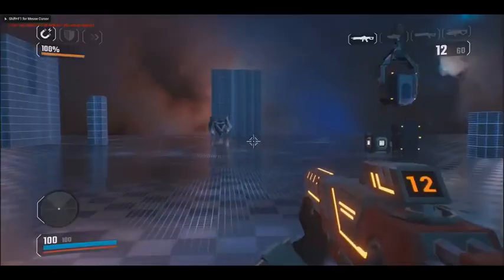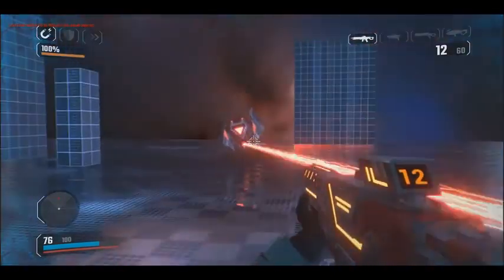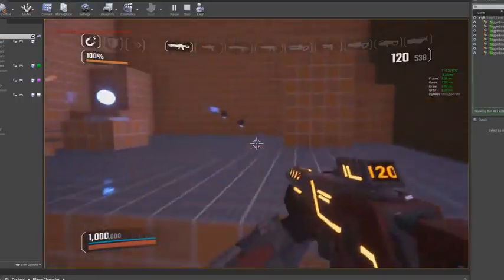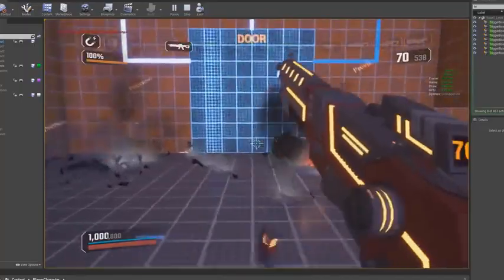Where was I? Something aggro, and the lights are off, but now when you attack them, the lights actually will turn on when they have aggro on you. That way the player will clearly know if an enemy is hostile to them at any given moment.